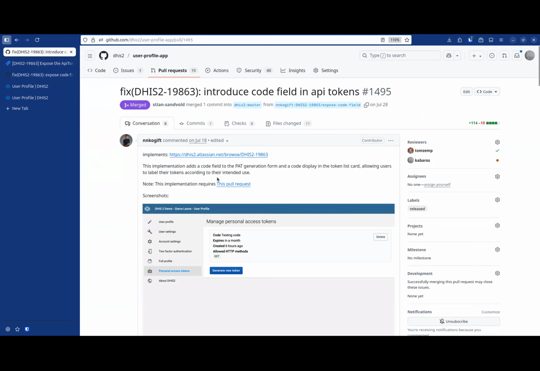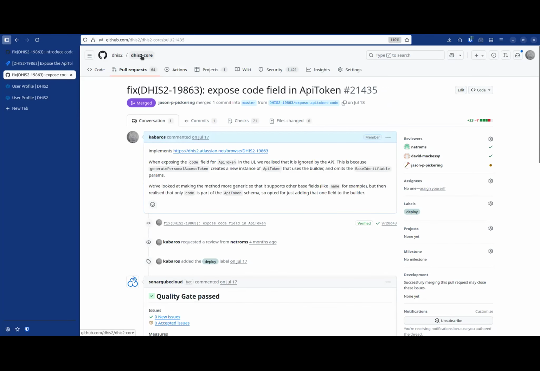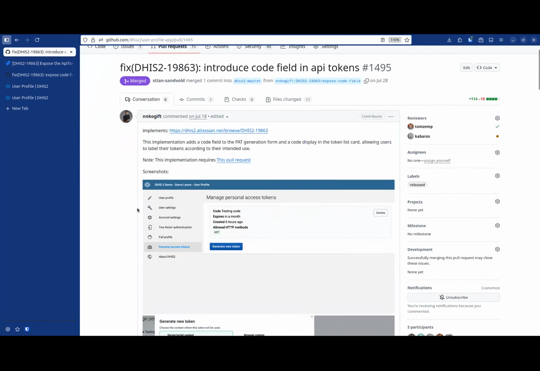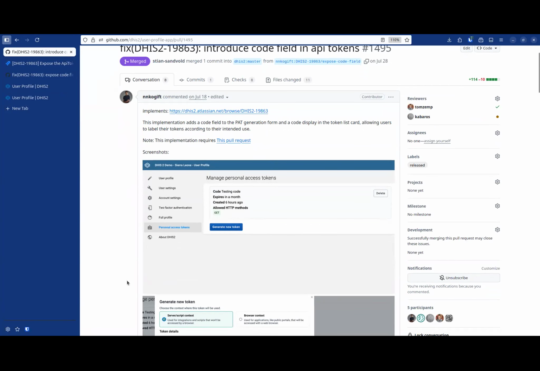But eventually it is merged. It's part of the user profile app. The parts that are needed for the core were also implemented and backported, and now that feature is there thanks to Gift's suggestion and contribution.